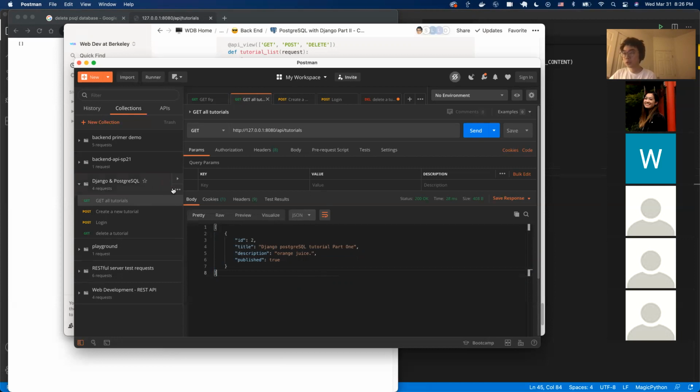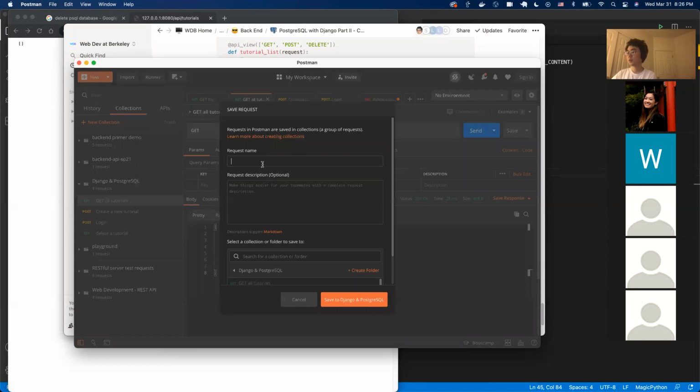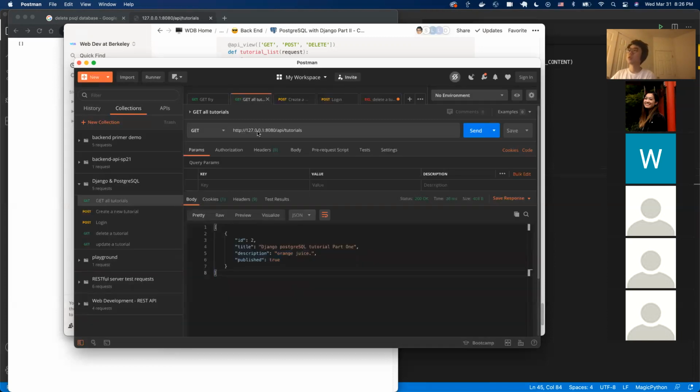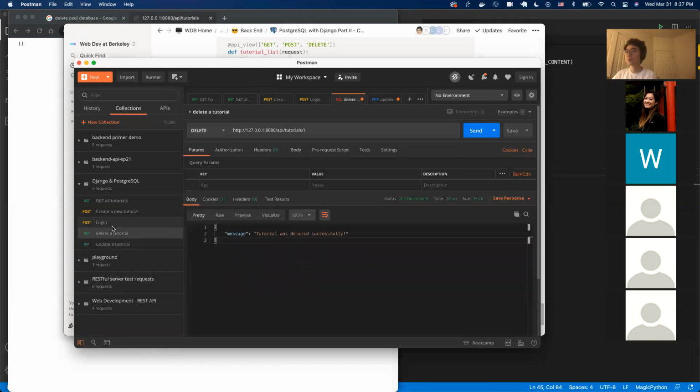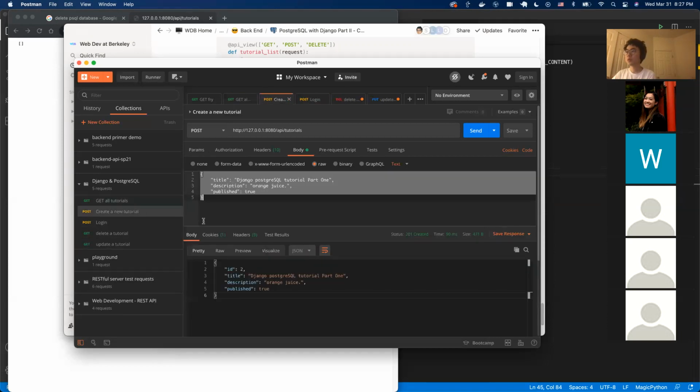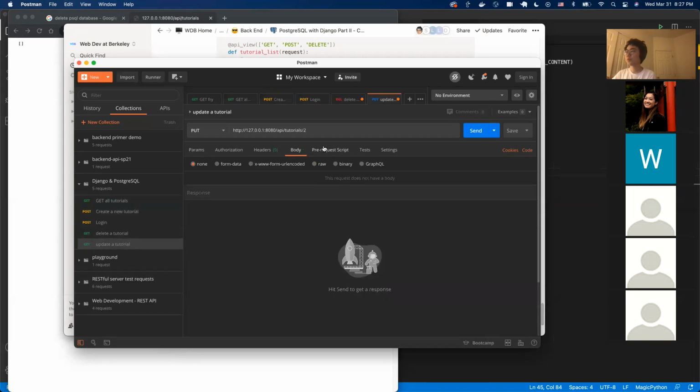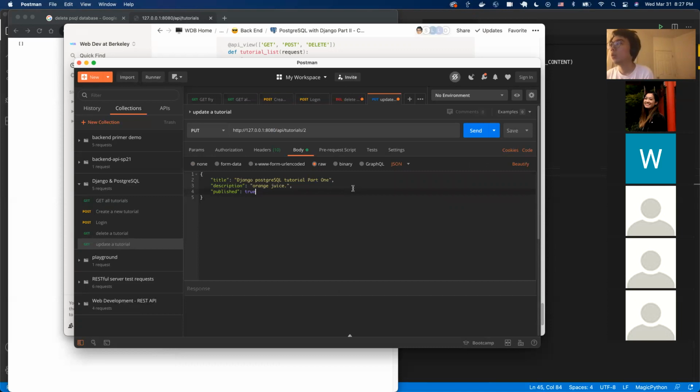And let's try to create an update request. So update tutorial, change it to PUT. And let's update the second one because this is the only one that we have. Let me copy and paste the body, raw, JSON. Cool.